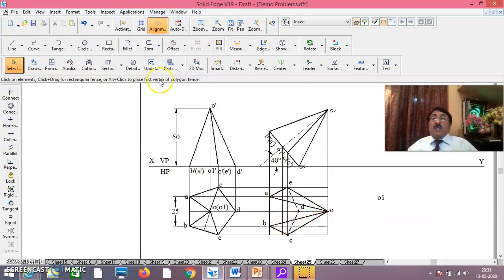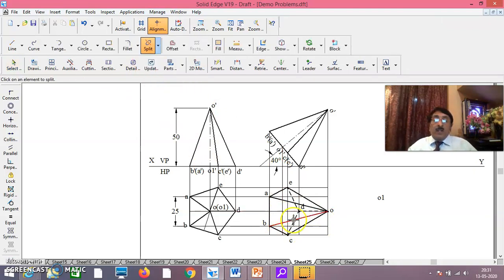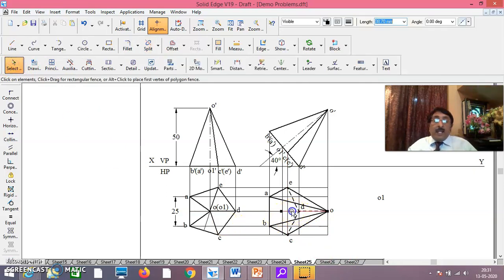Okay, that is why what I'll do now, I'll split this line. I'll use the split command. Okay, I'll select this line and split at this point, so that the line is split, and you know very well it is only between here, only here it will be axis representation.